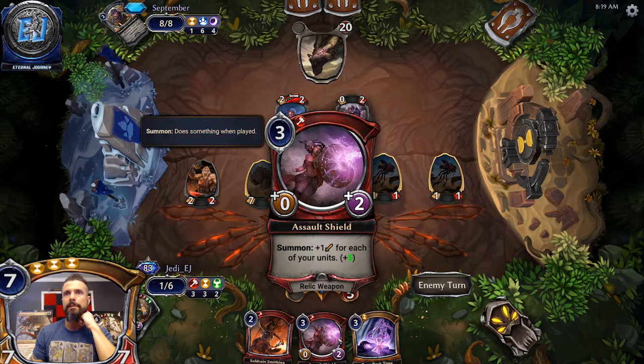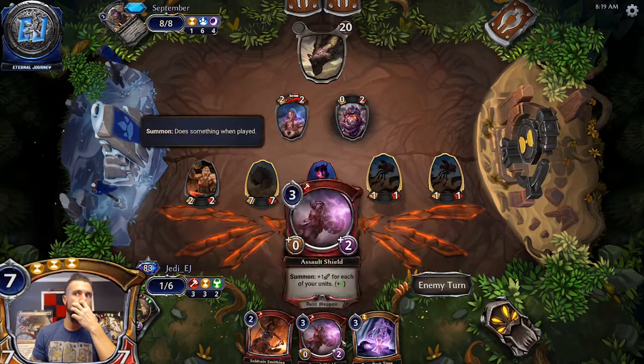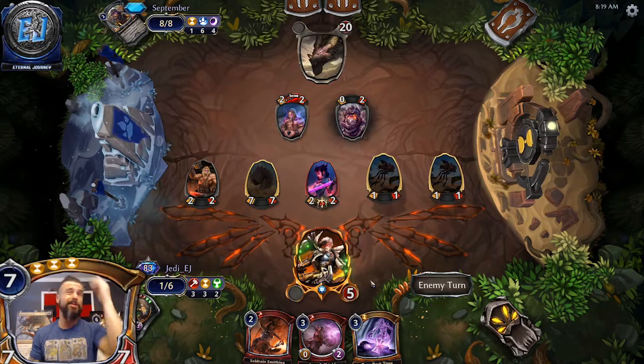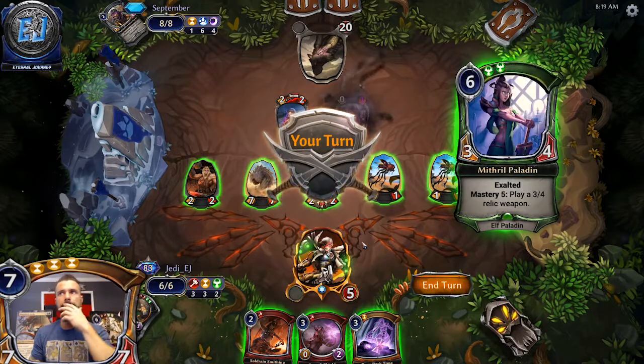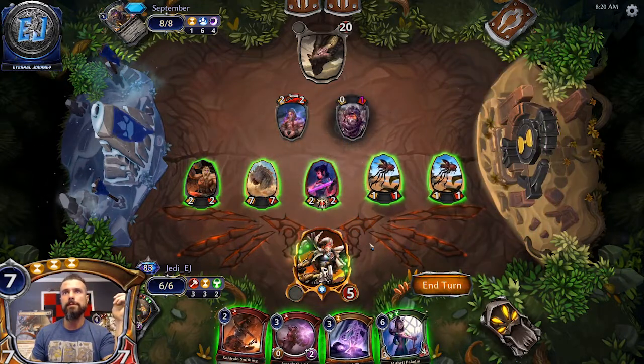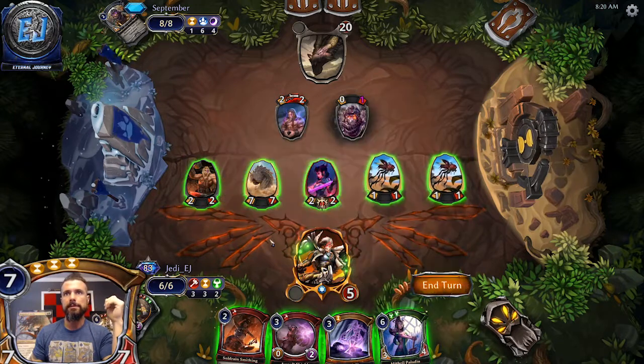This will probably end up being like a finisher for us. You know what I mean? Clear the board and then get in there for additional damage. Maybe just gain 2 life as well. I want to hold these if we can. All right, that was really good for us, actually. That was really good for us.